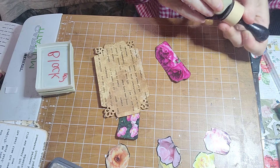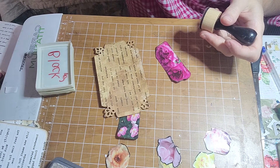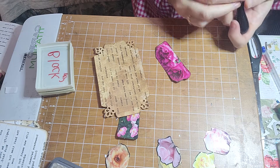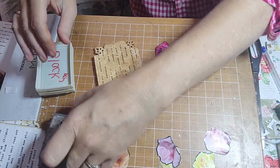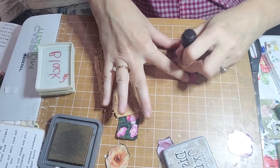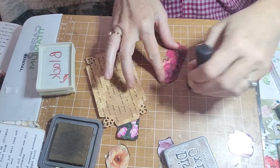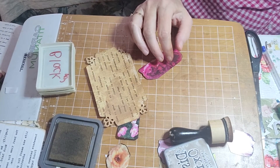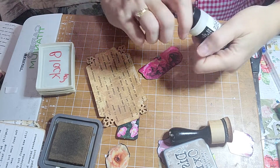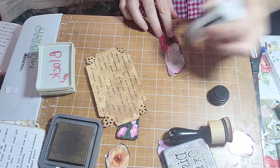The ink completely came off — time for a new one, or one that's not dead. Let's see if this does anything to the color of the flower. Oh yeah, it's starting to really make it look nice. You know what else I could do? I could use some of my white Distress Stain. If it messes up, we won't get mad, because things happen.